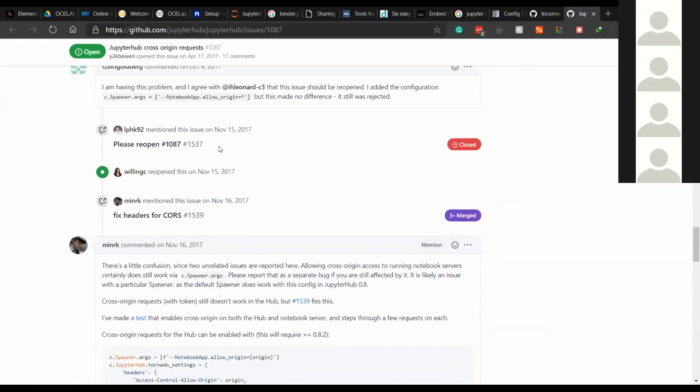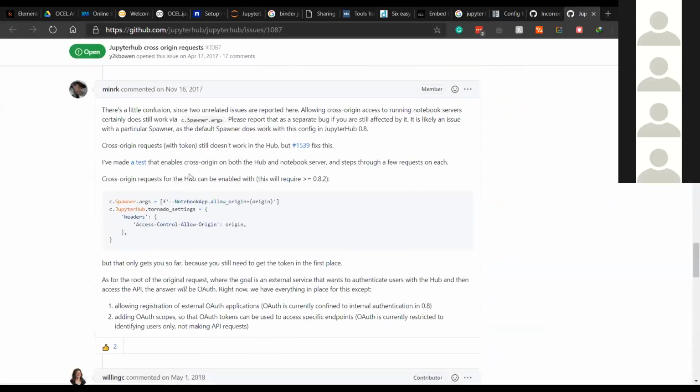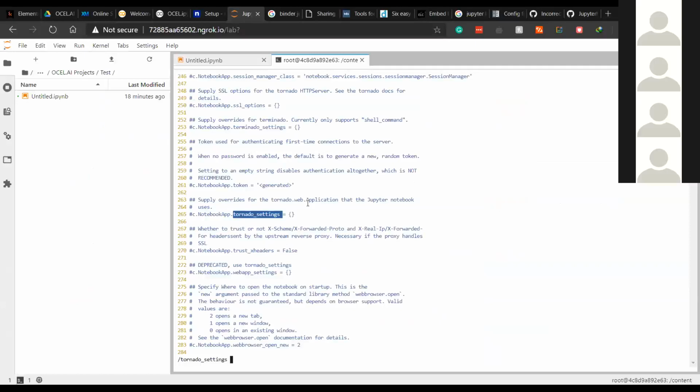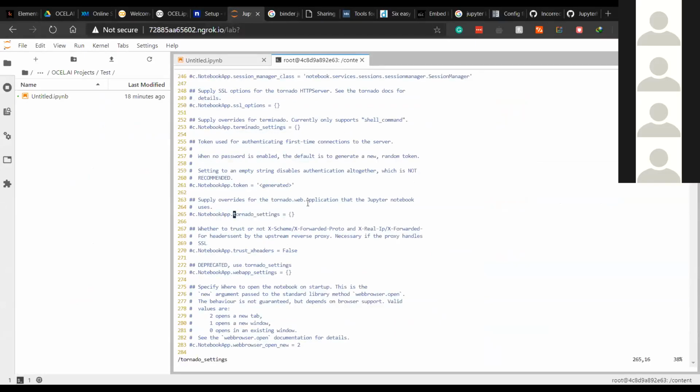It's something like this, Allow origin. Yep, I think I got it. Yeah, this one, the 200 settings. So you have to find where this is and then add this header. So let me go to Jupyter Lab. Okay, here it is. It is in line number 265. I'll add it at least now.